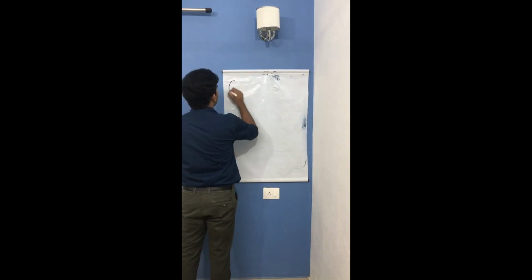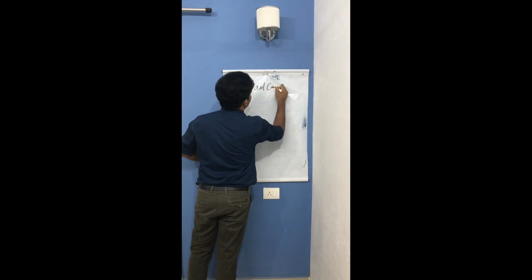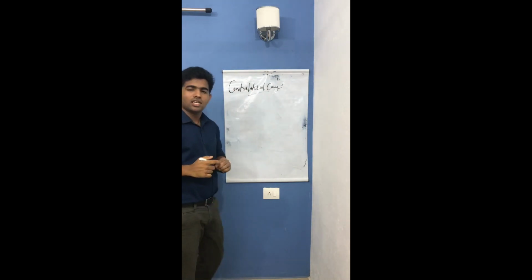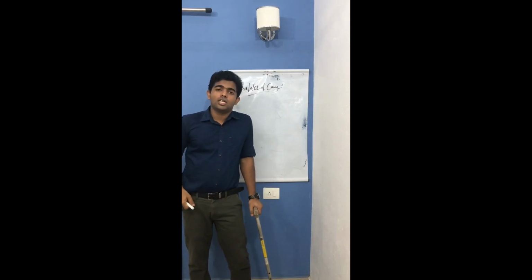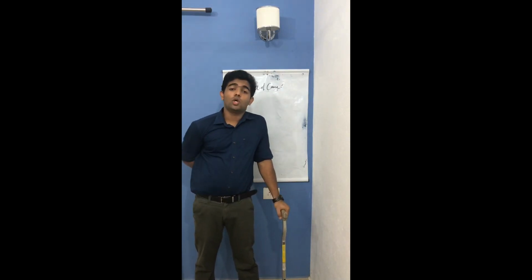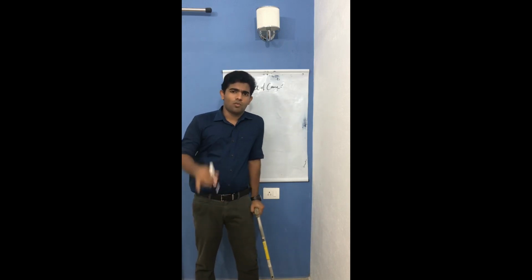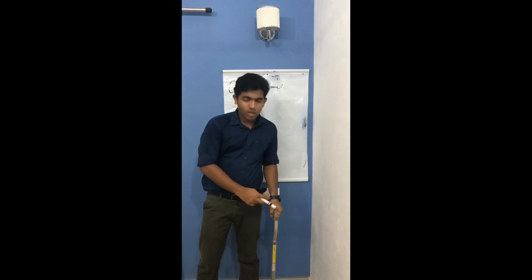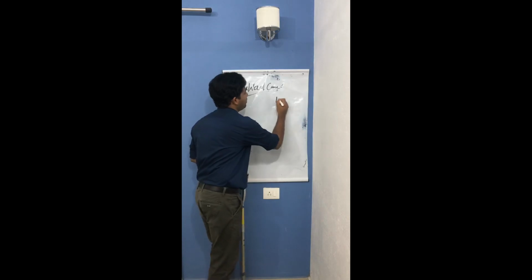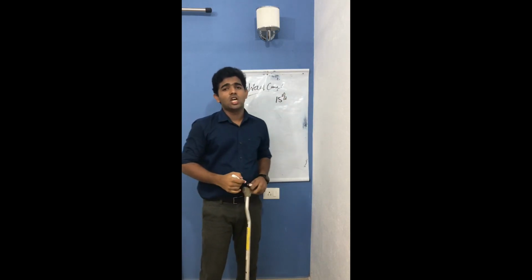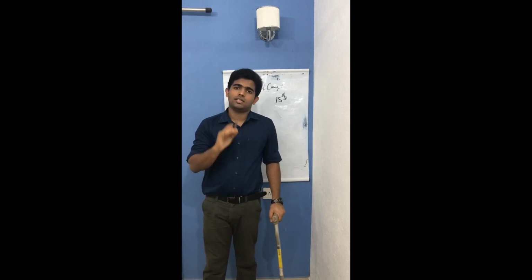Let us check it. Now the next one, the last method, is contralateral cane utilization. Contralateral means you are changing the side. You have the pain on the right side, and you are actually holding the cane on the opposite side. The same thing, you are just changing the cane to this side. What is the utilization of the cane? Even if you use this side or that side, it will help in reducing the body weight by 15%, exactly the same 15%. Nothing more than that, nothing less than that.